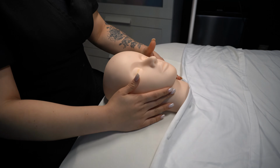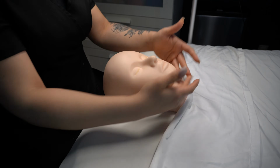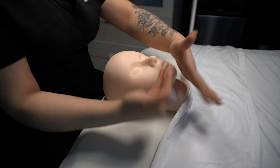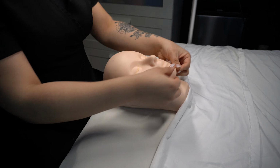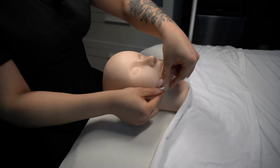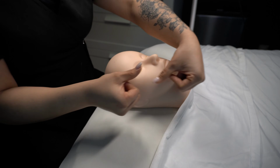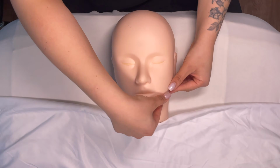And you want to be gentle in this area because it is their throat. So you don't want to put too much pressure, do anything too crazy to the chin. But I know there's some people who like to go like this, like how we did in the first cleanse, but I generally kind of just go like this. Again, we're going to give the chin some love. Now this time we're going to take a little more time and do some circular movements with your thumb here, kind of alternating and going all around the chin area.